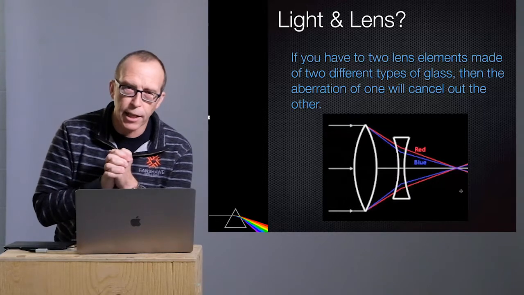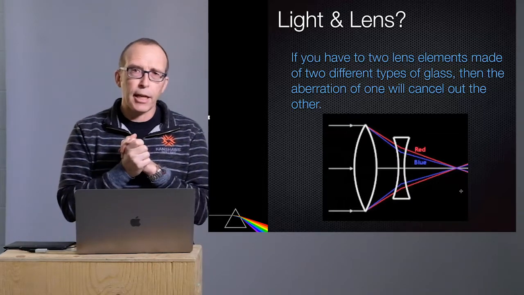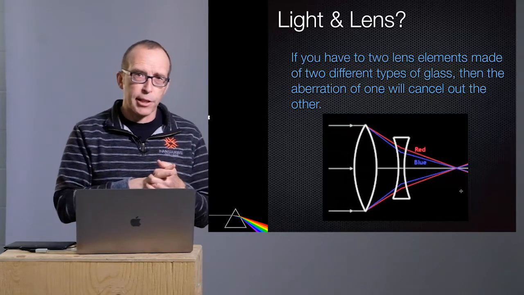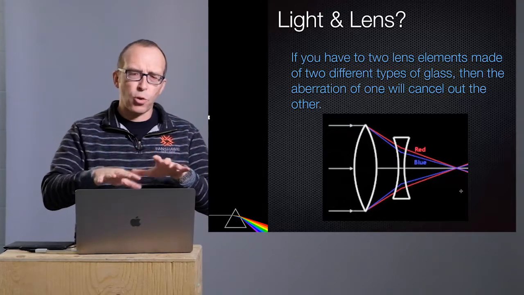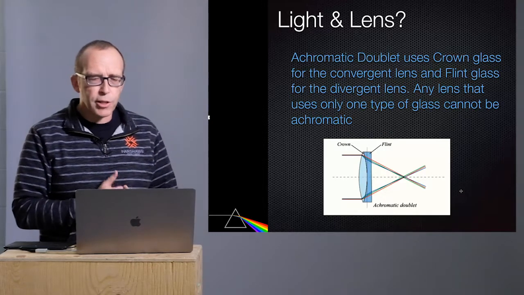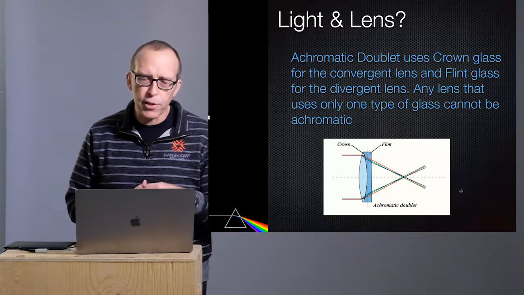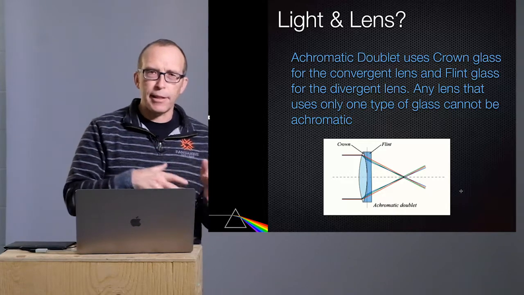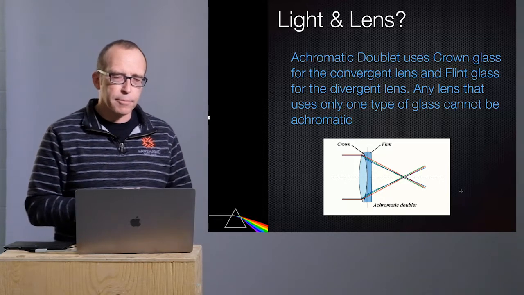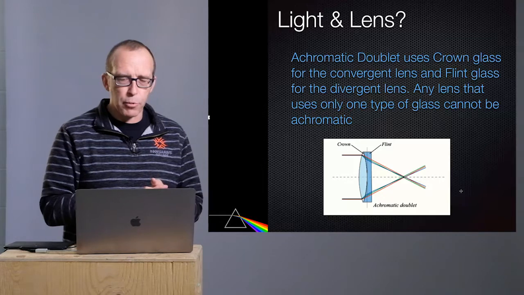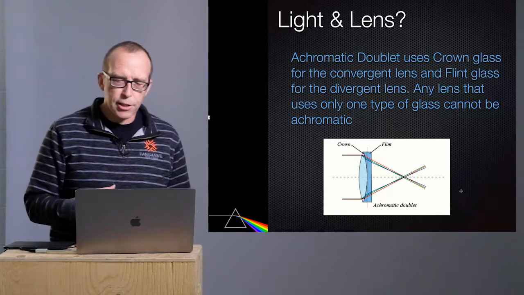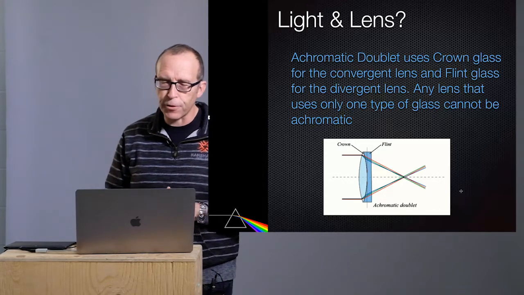This is not an optics class, as I mentioned before. That happens at Western down the road, where they have a whole area where they study optics and physics. The goal here is just to give you a sense of how lens manufacturers solve some problems. There's a thing called an achromatic doublet, and whenever you see that letter A, it's almost like the opposite, the anti. So chromatic aberration, achromatic, it solves that problem of chromatic aberration. An achromatic doublet uses crown glass for the convergent lens, so the positive lens, and flint glass for the divergent lens.